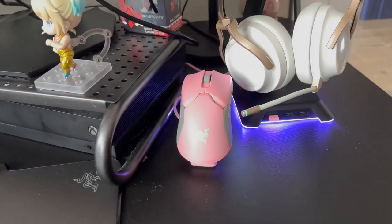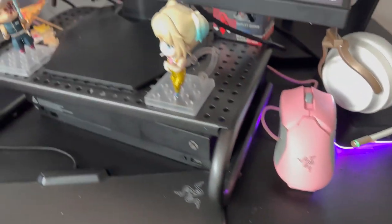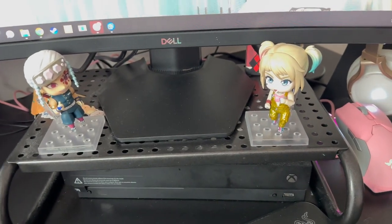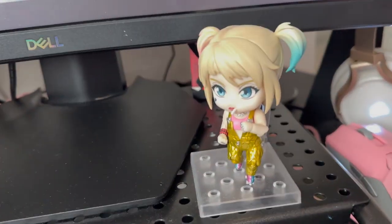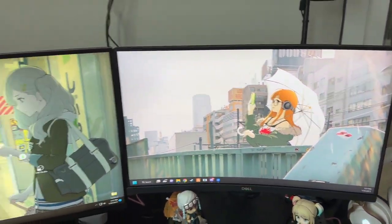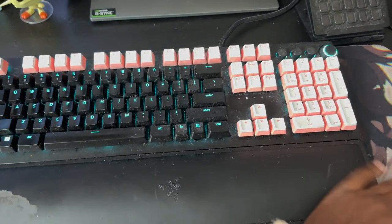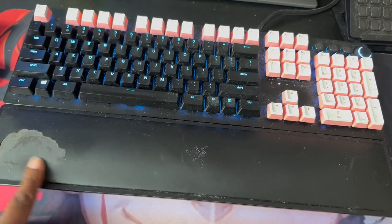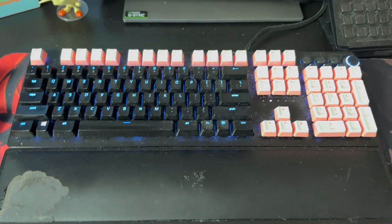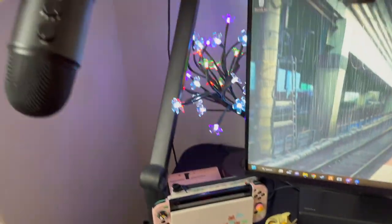I have my Corsair headphones, my Razer pink wireless mouse, and the charging dock that it comes with. I'm a huge collector, so I have two nendoroids right here — my Tengen Uzui, and of course Harley Quinn. Lately I've been feeling Persona 5 again so my wallpapers are all animated Persona 5. My keyboard is a Razer and it needs to be replaced — it looks so dirty and has just gotten worn through. My favorite Pokémon is Meowth of course, and I have my Nintendo Switch and my mic.